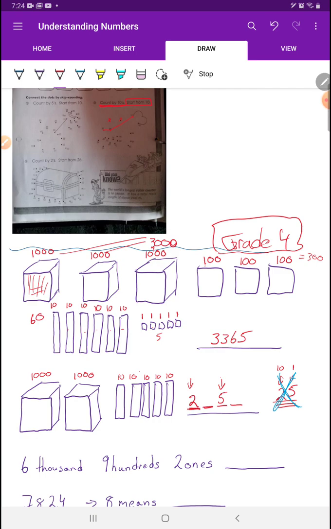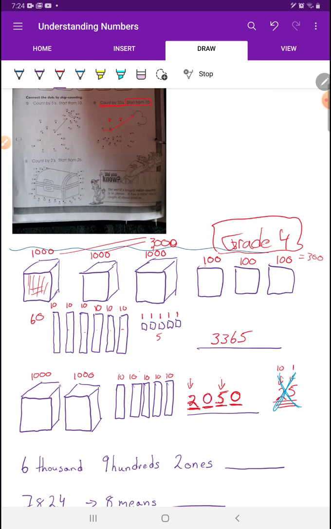We know a thousands number has 4 digits, so I drew myself 4 little lines so that I remember that. And then I have to think, well, my thousands, there's 2 of them. That's simple. My tens, there's 5 of them. Well, how many ones do I have? I guess I don't have any, so I'll put a 0. 0 is a real number. We got to use that number.